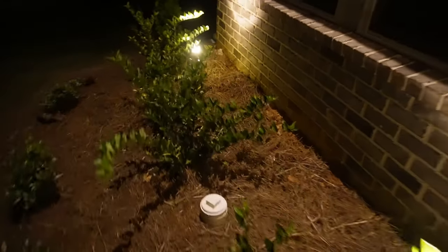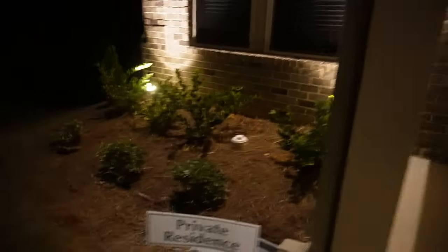Okay, just wanted to bring you guys out and show you our lights really quickly. Hold on, let me get this better. So the finished product of our lights. So you can kind of see what those other lights look like, the ones that are coming out of the bushes here. See, the upward lights, sorry. So it gives you the illusion that lights are coming out of the, it's pretty cool. My husband's out there, you can't really see him.